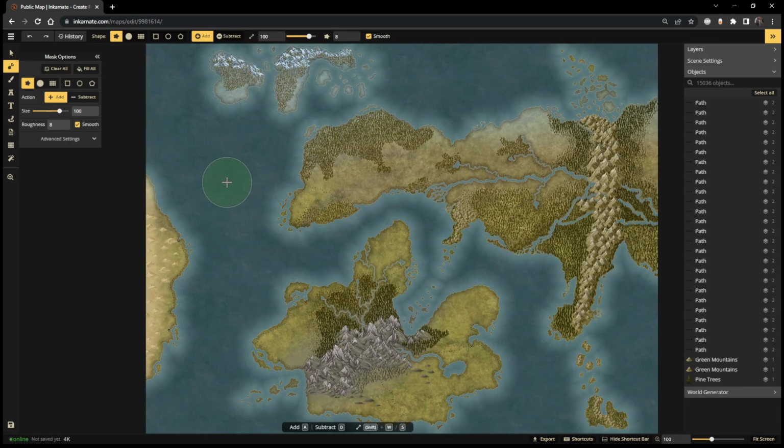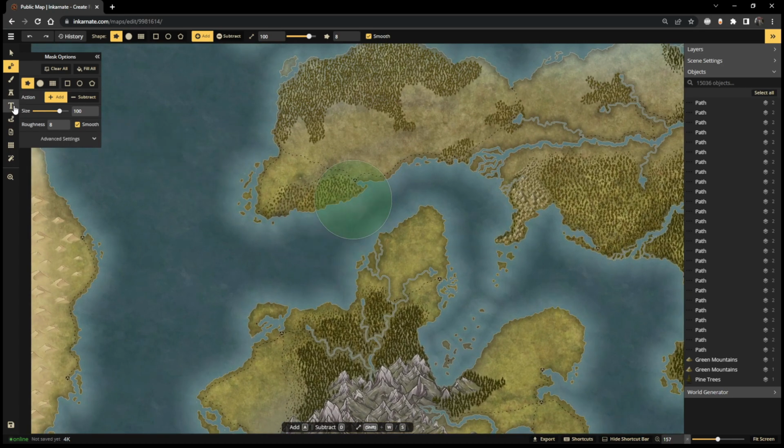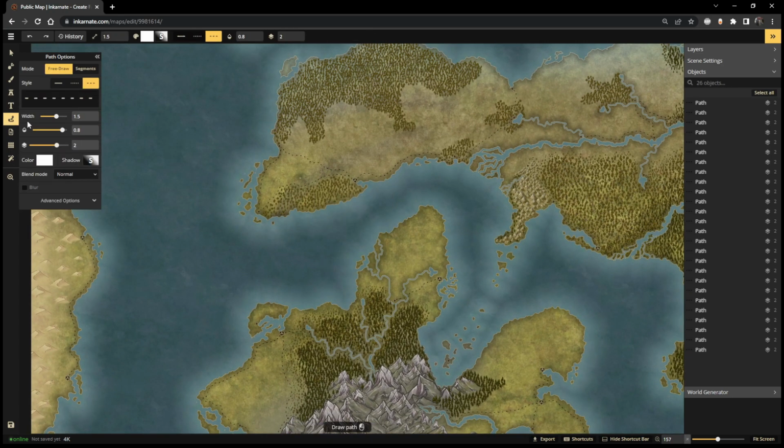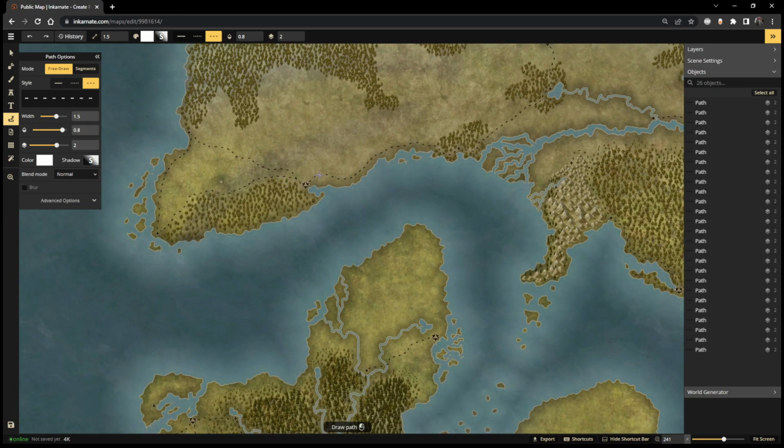But let's assume that you are going to use texture painting because that's what we're doing in this map, and you want to have your kingdoms laid out. Now, the easiest way that I like to do it is you use the same tool for your paths. But before we used the dots, the dashes, I should say, which signifies the road, you have two options here.